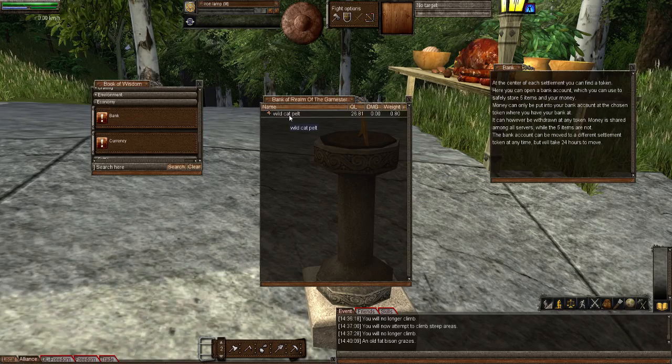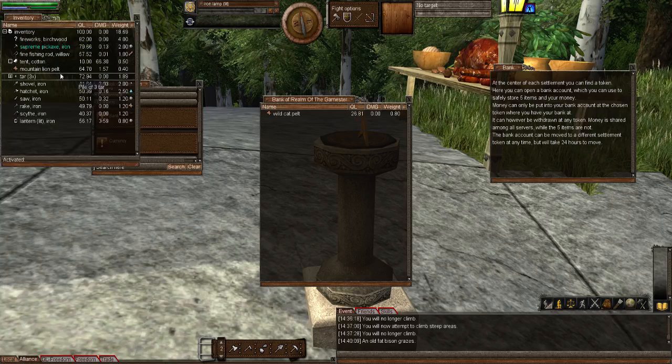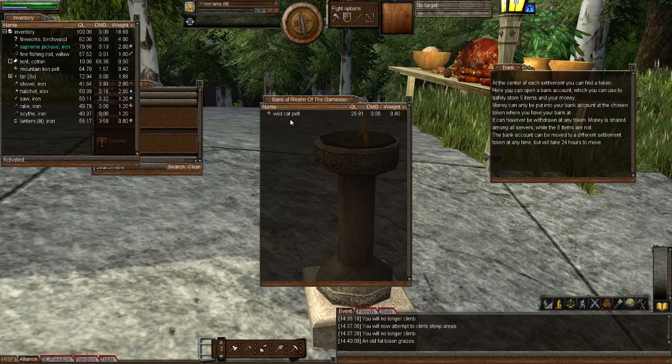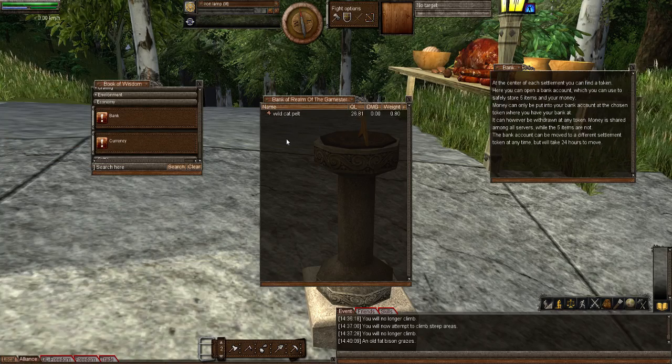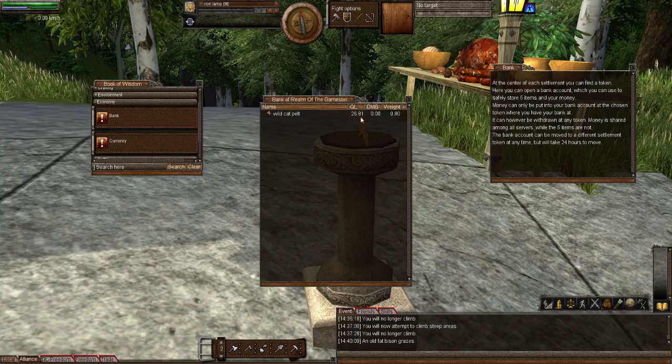I've got a pelt. I stuck in there many moons ago, when 26 quality was actually very good for me. But I have actually progressed. I now have a 64 quality. So I guess that's just a spare in case I ever get this one destroyed and end up not having a pelt. I've got one in my token, my bank. Remember, you can store 5 items in there. They do not rot. So that is the main reason you would store your high quality pelts, at least, because they do not rot over time. But it's only a limit of 5. There you go, there's a little tidbit for you.